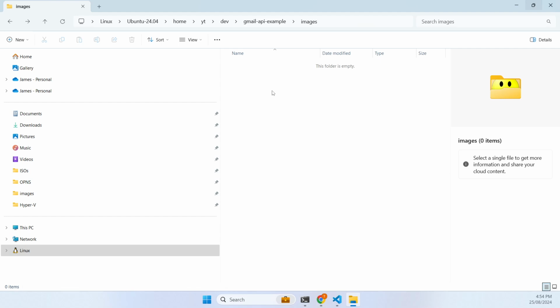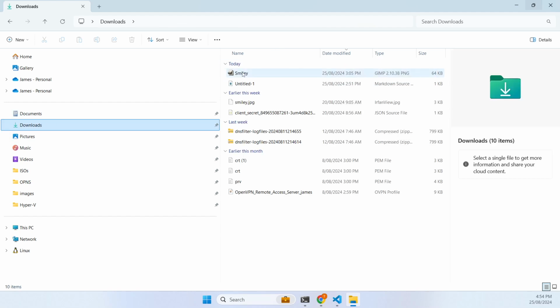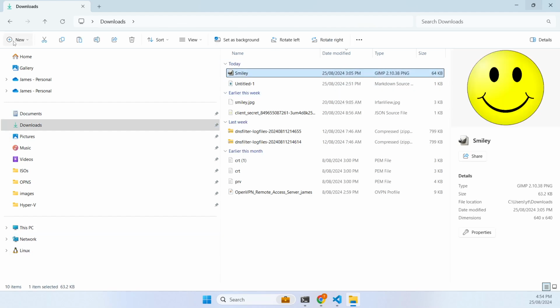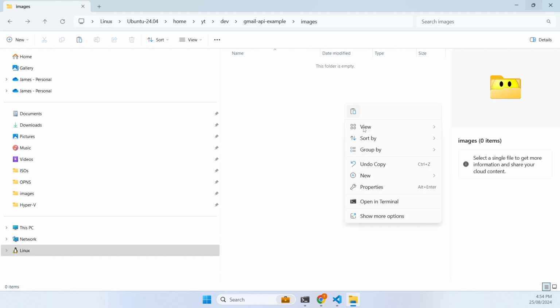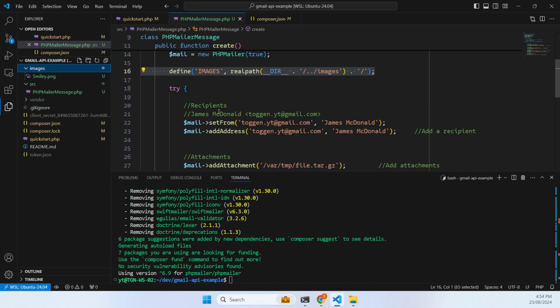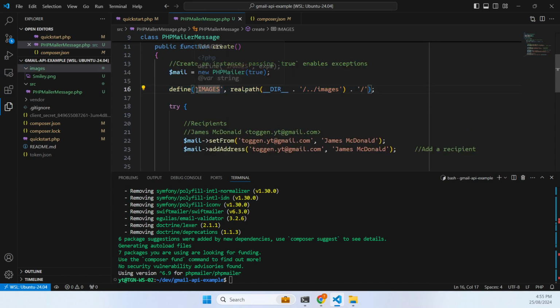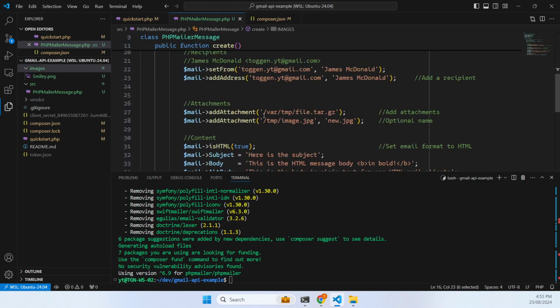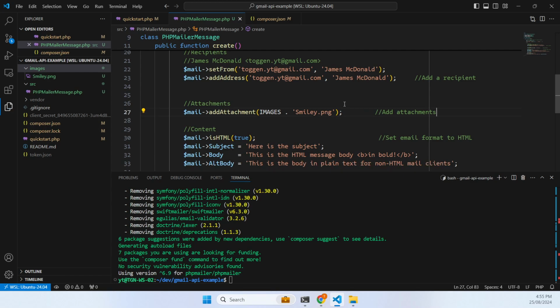We're just going to paste in from downloads, copy, and then we go back, hopefully, there we go, paste. So we're just pasting in a smiley GIF to give ourselves something to attach. So we're going to add an attachment, and we're going to use images and smiley.png and get rid of the extra attachments.